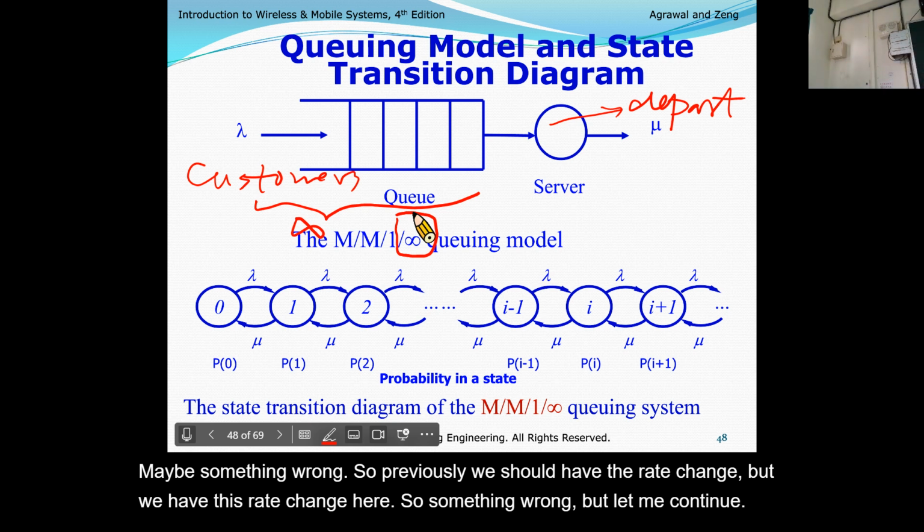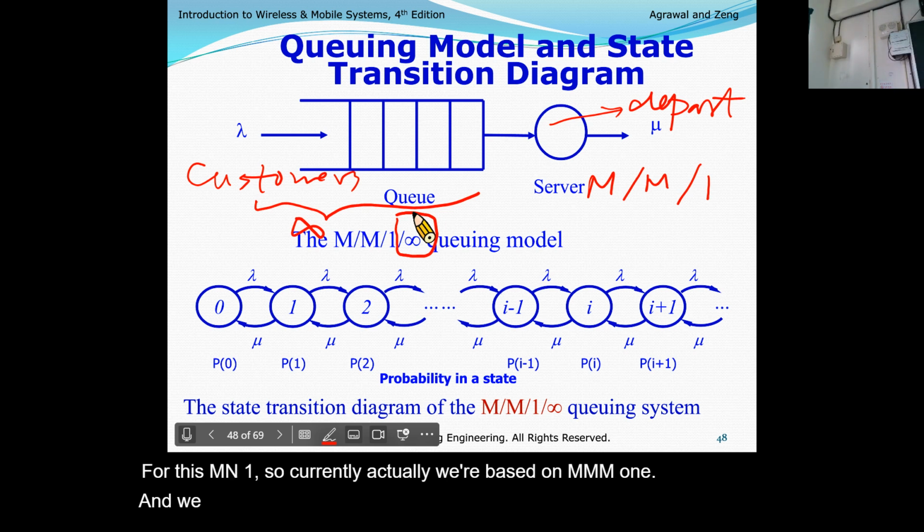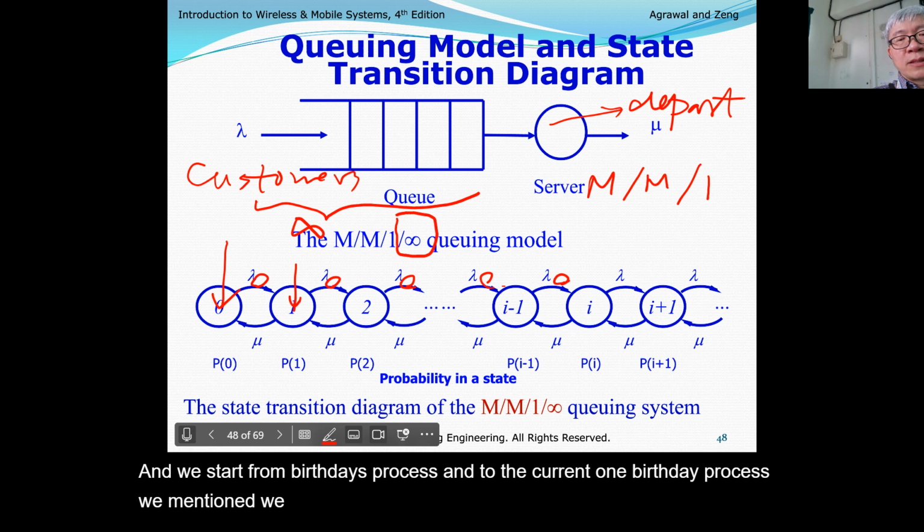For this M/M/1, currently we pass on M/M/1, and we start from the birth-death process into the current one. For the birth-death process we mentioned, the rate depends on the state. But look at this: lambda 0, lambda 1, the others equal lambda.